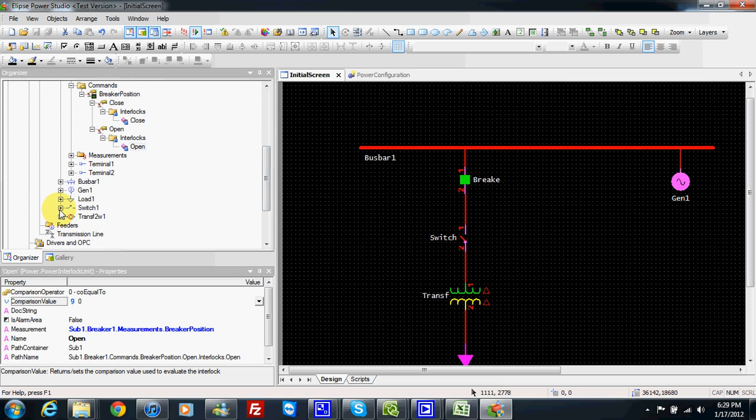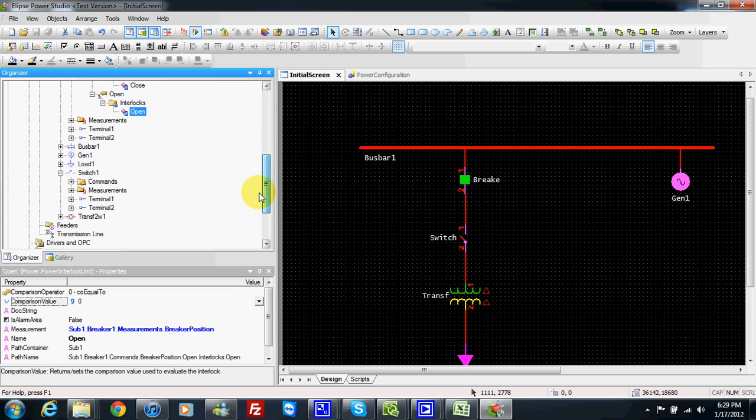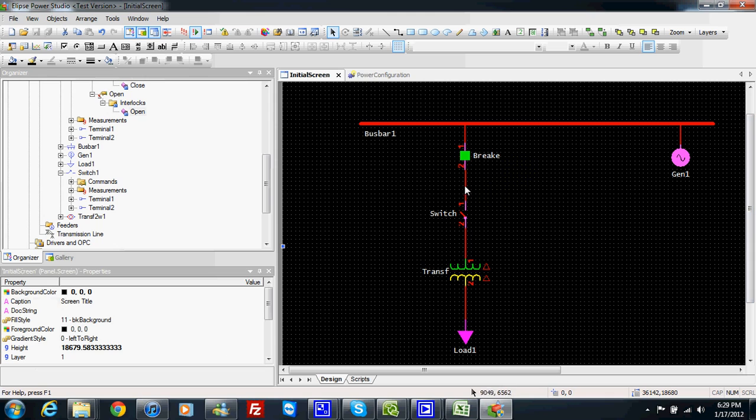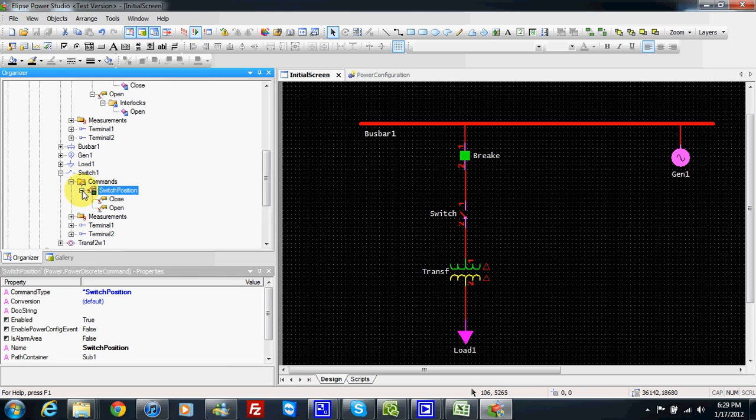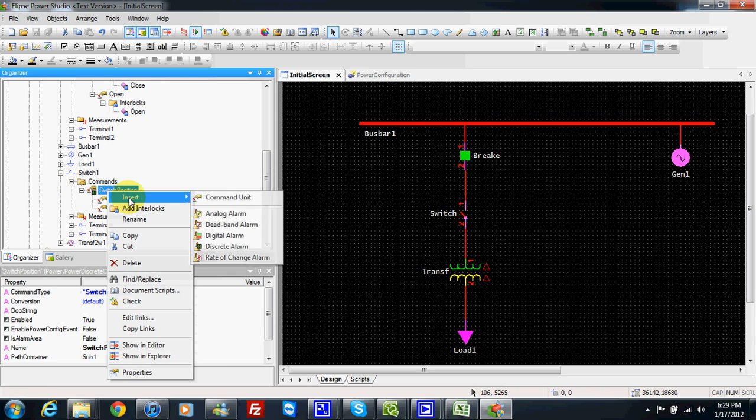Also, for switch 1, for example, I can lock the switch when breaker 1 is open. I want to make one more example. When breaker 1 is open, I cannot operate the switch. In the switch command, switch position, I can add one more interlock.